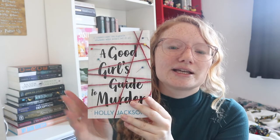A recent addition is A Good Girl's Guide to Murder and I'm really excited — I hope I get around to reading this soon. I'm really in the mood for a bit of YA mystery, maybe a bit of thriller. This book is all about a girl who is in school doing extra credit and she's looking into a cold case of a student who was murdered — at least that's what they're assuming, because the body's never been found. The police thought it was her boyfriend at the time since he then committed suicide, but she's not convinced and ends up looking into it. It's had really good reviews and there is a second book out as well.